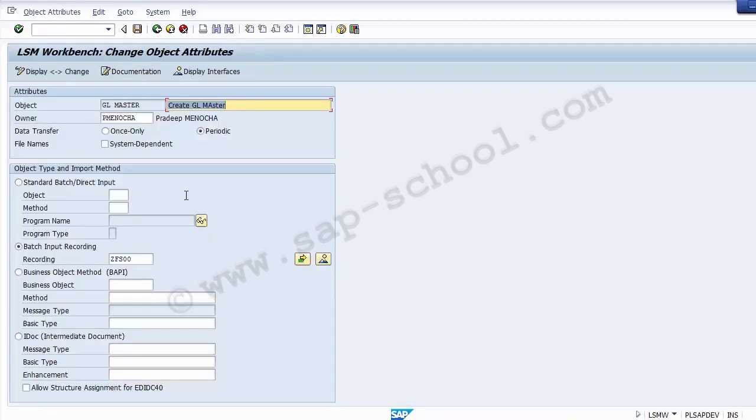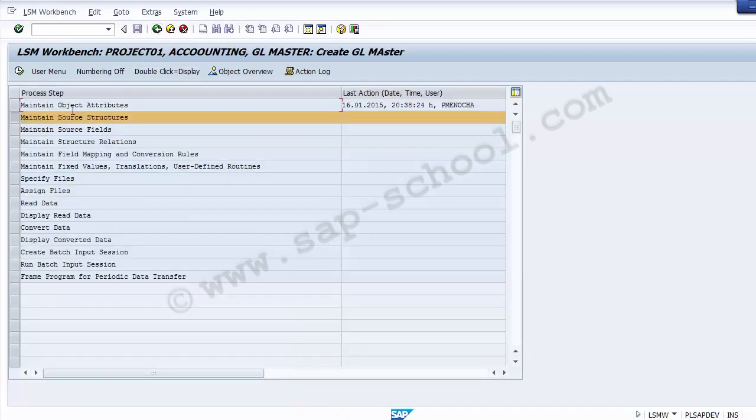Moving back now, and now we can again save it, and then we can move back. So now you can see automatically the system moved from first step to the second, and you can see the last action over here. The details have been recorded of when this particular first step took place. So once you complete this first step successfully, the system automatically takes it to the next step. So now you can see we are on the very next step.